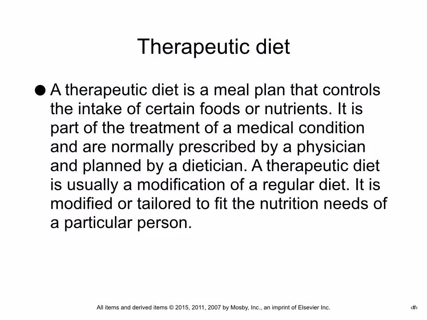Therapeutic diet. I'm not sure if you did a little bit of this in your 211, but a definition of therapeutic diet is a meal plan that controls the intake of certain foods or nutrients. It is part of the treatment of a medical condition and is normally prescribed by a physician and planned by a dietitian. So, a registered dietitian doesn't have the power to order a diet for a patient straight away.